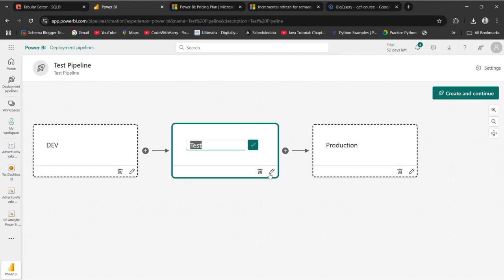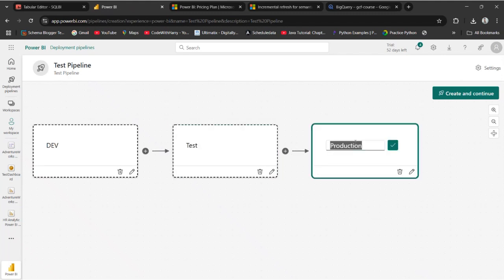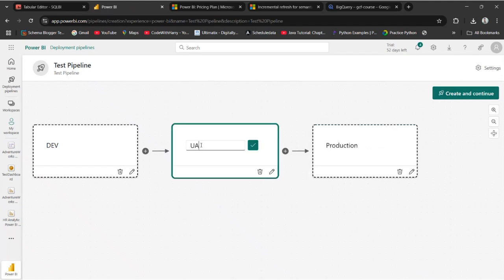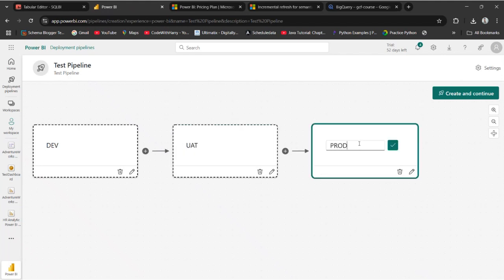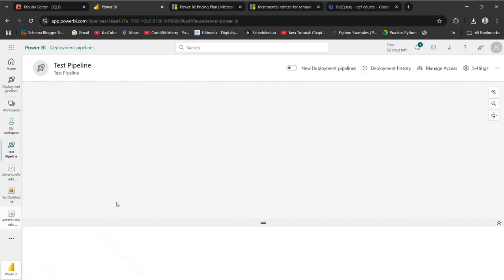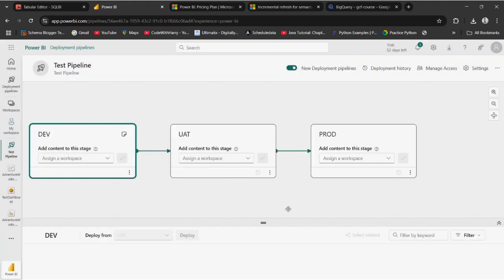Similarly, here I'm giving UAT and here I'm giving prod. So I have just given the names of my deployment pipeline stages.